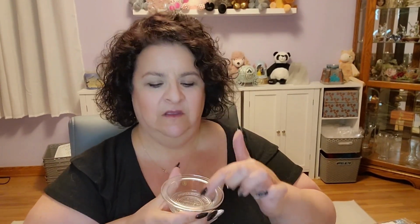The dish that went with that warmer was thick and it was big. I could pick that dish up and hold it in my hand like this. That's how cold it was. And the wax around the edge here, you could see wasn't fully melted. And that warmer did not throw for crap. And that was a 25 watt warmer. Now I have some 20 watt warmers that are mediocre.